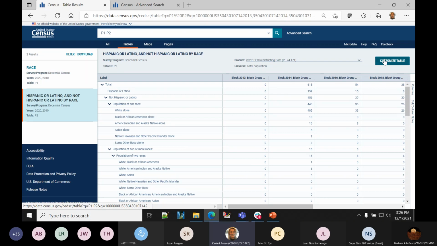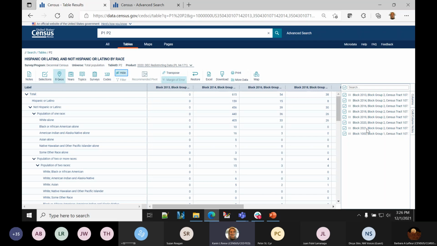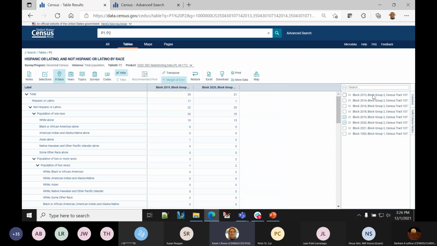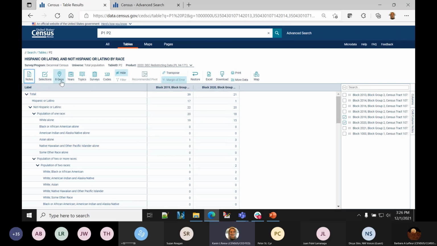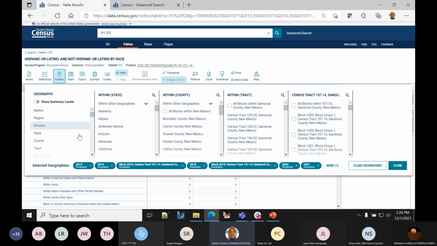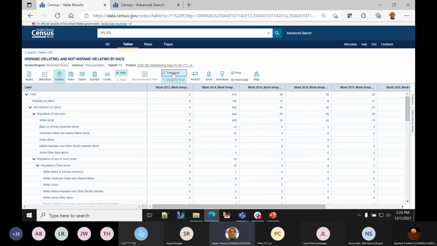So from here, we can go in and customize. And maybe we want to hide some of the tables. Some of the tables were not exactly what we wanted. Maybe we just wanted 2019 and 2018, however you want to do it, adding them back. Lots of things like notes are available here. You can go in and add different geographies, pulling up the filter panel kind of the same way we did it. And then also, crazy things like transposing, which looks crazy, but you're always welcome to do it. And then restoring and adding those things back. So nice ways to add that and have that available.